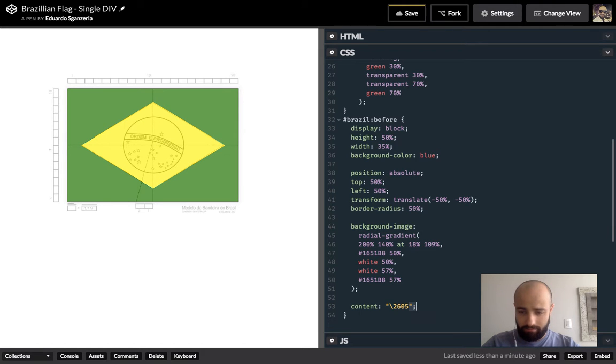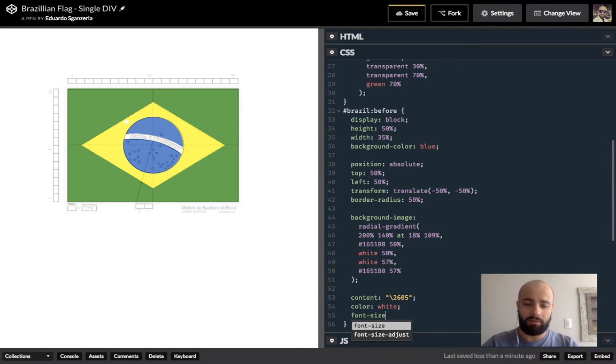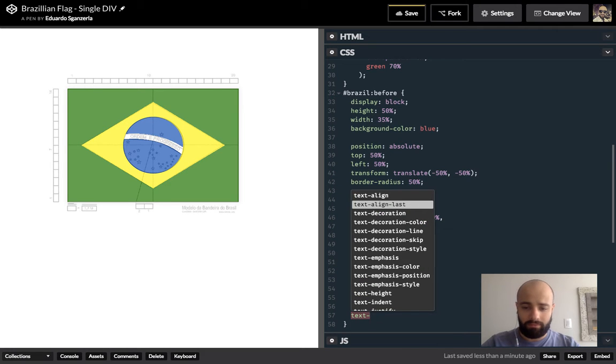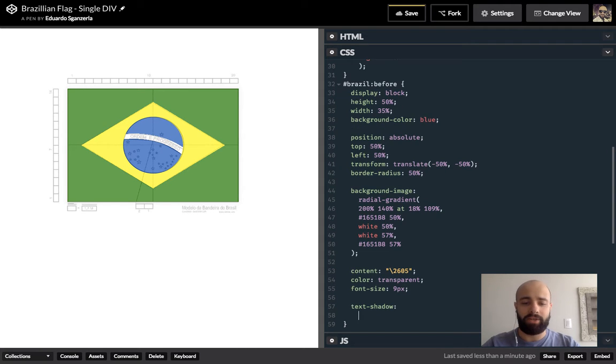And we can just use it like, whoops, color white, font size 9 pixels. There we go. I found it best to make this transparent and set this with a text shadow. That we can do like this, text shadow.